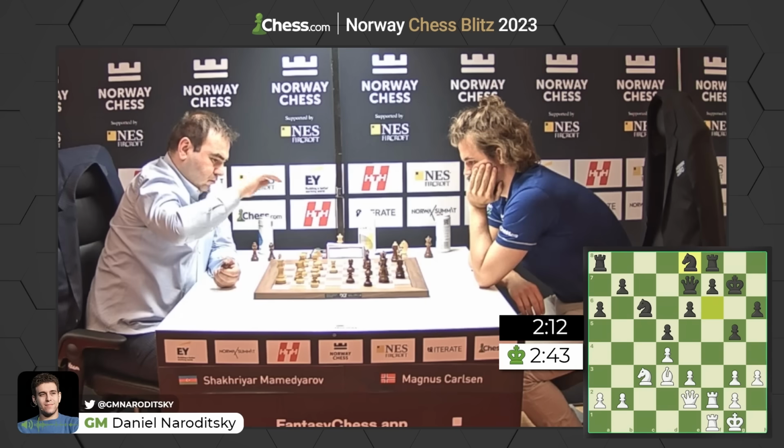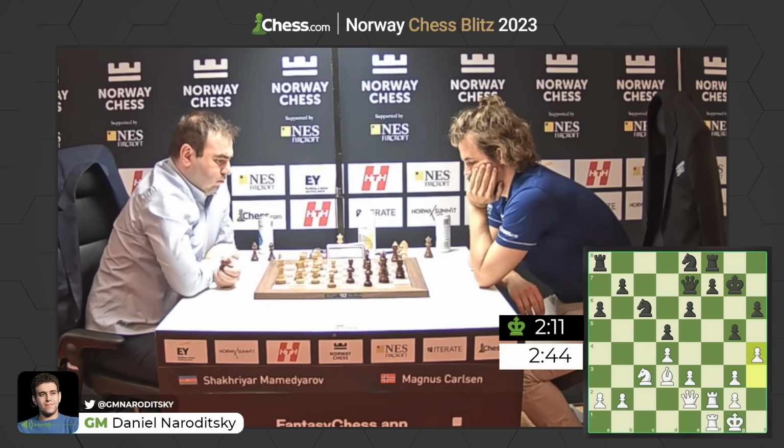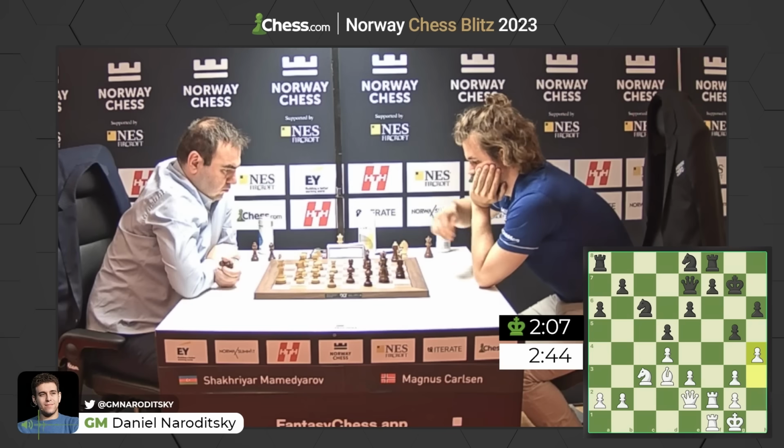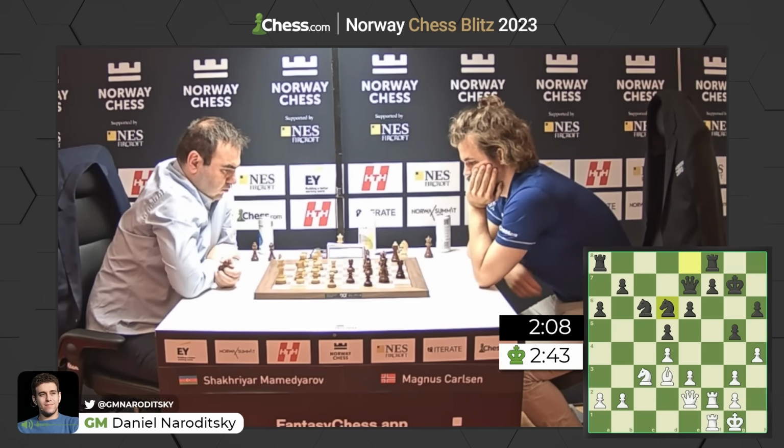And I think Magnus wants to reroute that knight over to d6, where at the very least it will control a couple of important squares in the center. But look at the precision and the gusto with which Mamedyarov is attacking h3, h4, all hands on deck by Shakirov as he attacks that weak pawn on g5, but Carlsen ignores him. Knight e8 comes out to d6, completing the maneuver initiated on Carlsen's previous move, and Mamedyarov might be running out of pieces to attack with.